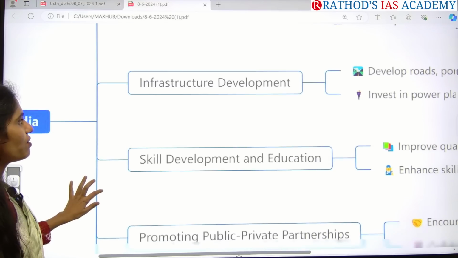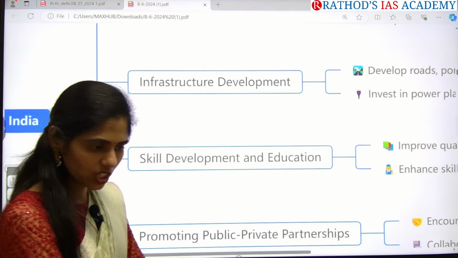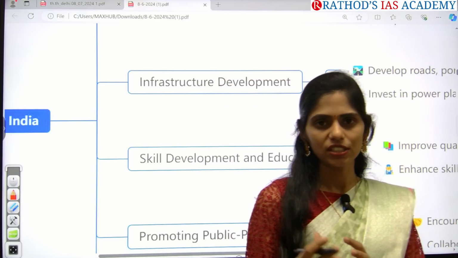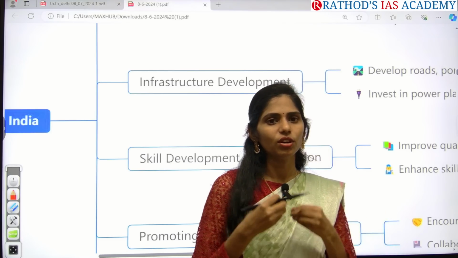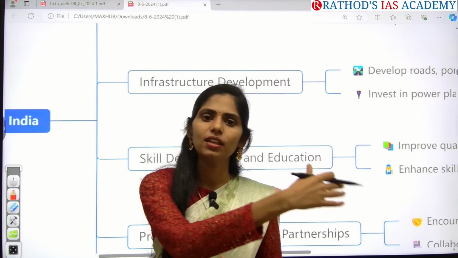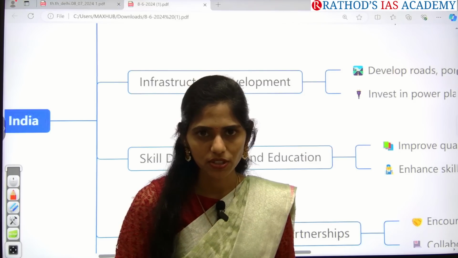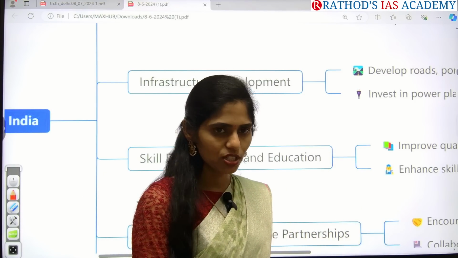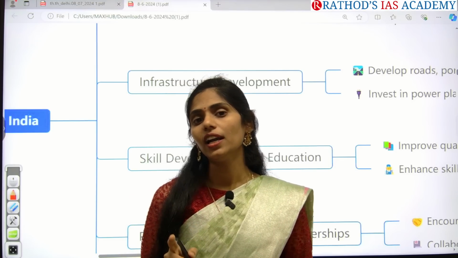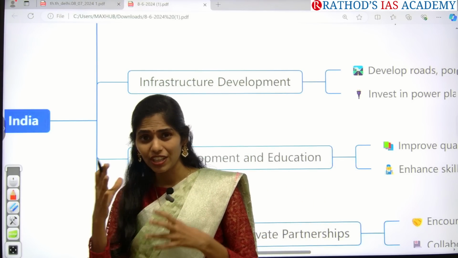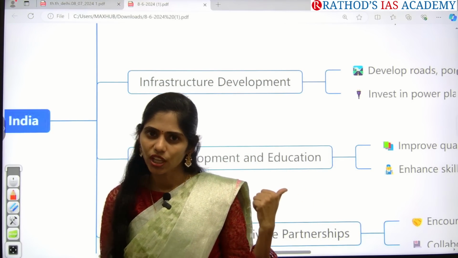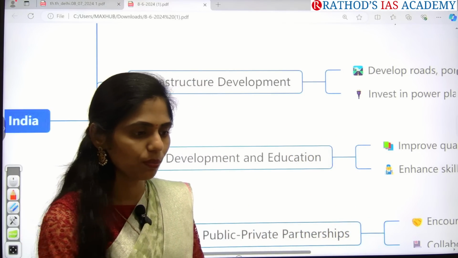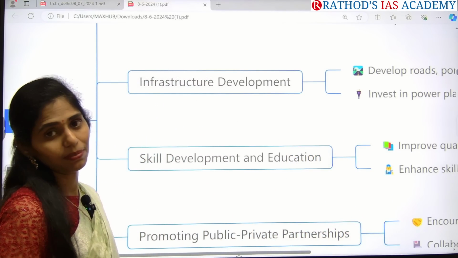And next, we have to focus on the development of infrastructure. If I want to construct an industry or any factory in some area, the goods that we have produced in our industry have to be taken to other areas for selling, right? If there are no proper roads or proper connectivity, can I establish an industry? No, right? So if any industry needs to be established, they will be looking at the infrastructure. So the government needs to take some steps to improve infrastructure.